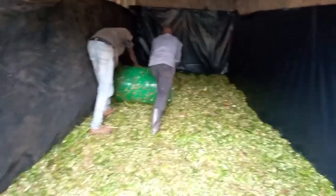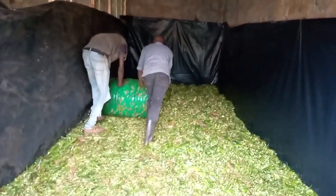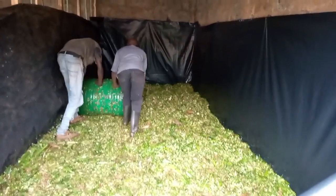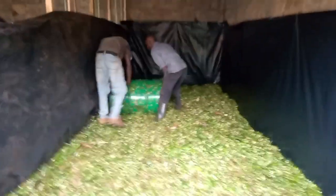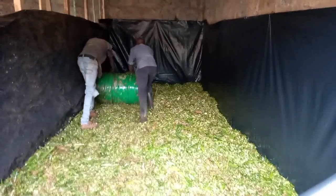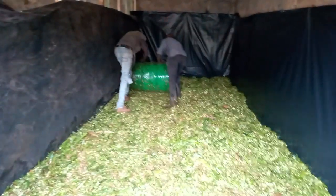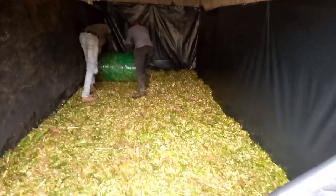This is for small scale farmers or upcoming dairy farmers. You don't have to invest so much with money that you don't have. Just use the locally available resources, like we have a drum, you put in water, and then you start compressing, the way they are doing. Yeah, you see, so they will keep on doing that until all the area has been covered.